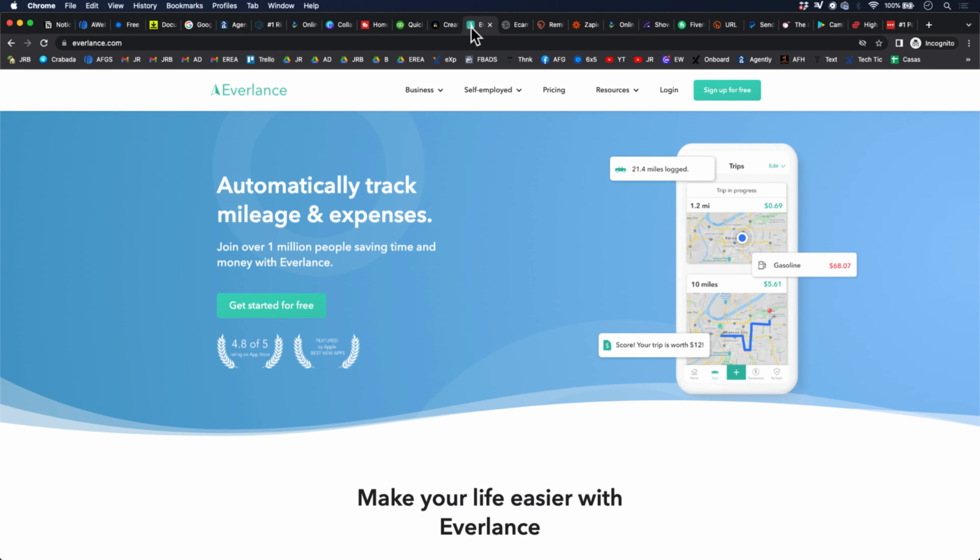Everlance. So Everlance is the competitor to MileIQ. What I want to introduce to you here is that you need to track your miles. Again, this goes back for accounting purposes. This goes back to understanding that you need to have all of this documented pretty well, especially as a real estate agent, since you're driving so much. So tracking your mileage automatically is super important. So again, Everlance is a tool, and the more common one in the space is MileIQ. I went with Everlance because it was more cost effective and it had just about the same features as MileIQ, so I wasn't losing anything.